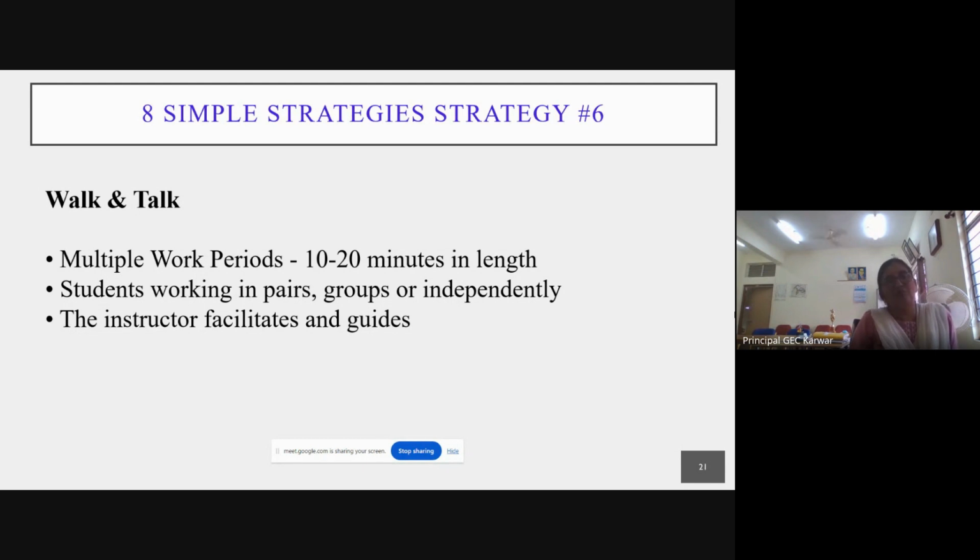So we create small models and show them how the loading will take place. If it is a simply supported beam, if we apply some horizontal force, how does it fail, or how will it take the load? These kinds of small models you create and teach them. Suppose it is some other software-related topic, you can tell them to create a small problem and upload it. How can you upload it? You can create your own YouTube channel. All those things.